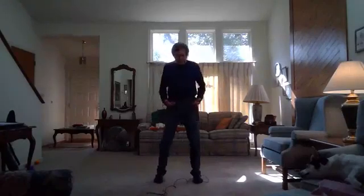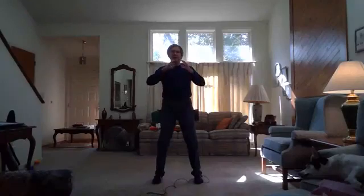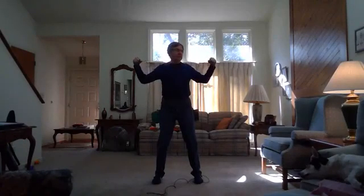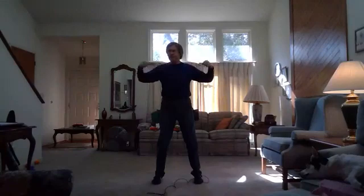This is a form my teacher taught me a long time ago. Bring your hands up, big fists. Open your chest, you look to one side, you exhale to the center. It's an inhale and exhale.